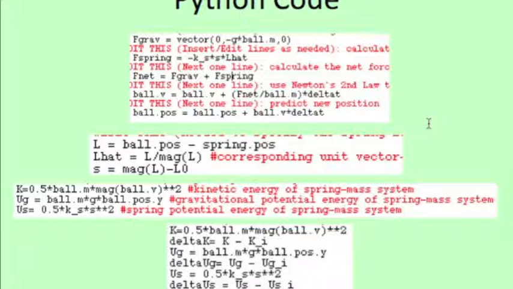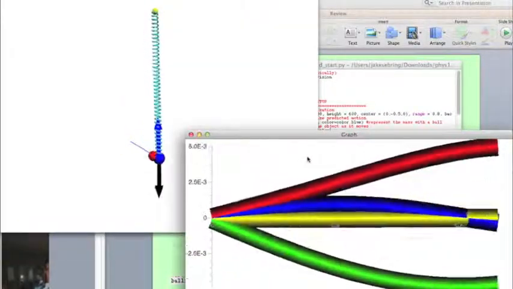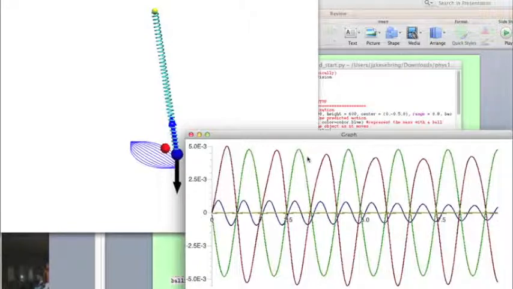Taking these calculations and inserting them into the Python code, as well as applying Newton's second law to predict the motion of the mass, we can compare the computer model of the motion of the mass with the observed data. While the weight is constant, the spring force gets smaller as the stretch gets smaller and larger as the stretch gets larger. F net equals gravitational force plus spring force.